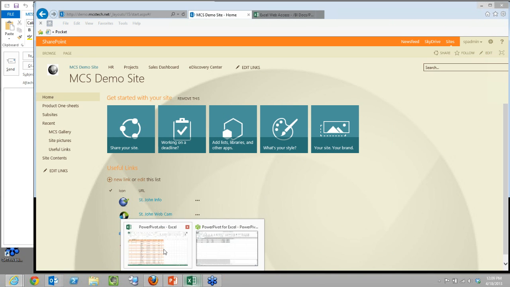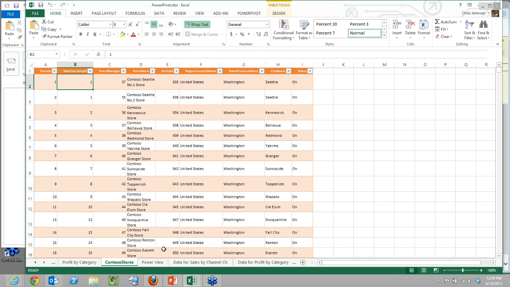I have right here an Excel document with quite a bit of data in here, and we're going to go ahead and crunch this information. Power View is built into Excel 2013, and this allows you to visualize and interact with modeled data by using very interesting charts and other graphs. This previously had to be done straight through SharePoint Server, but it now can be done directly inside of Excel and offline as well.